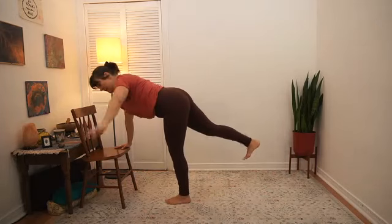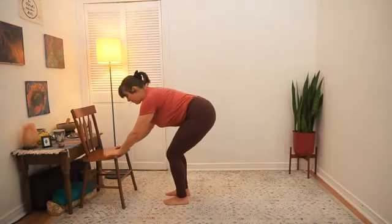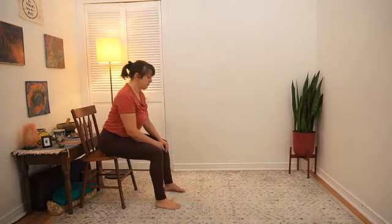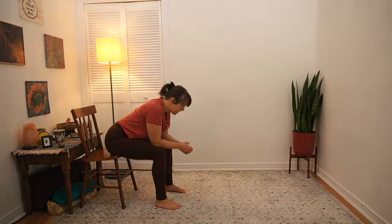Wonderful, everyone. Release back into table. And then feel free to take a little break. You can come into child's pose if you're on the ground, or have a seat in the chair and release forward over the thighs. And just take a moment to feel the change in your breath. And start to gradually slow it down, doing your best to breathe in and out through the nose.